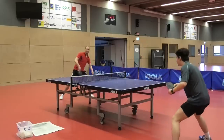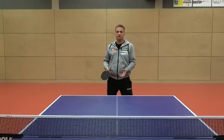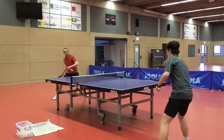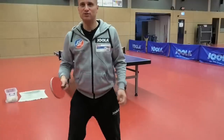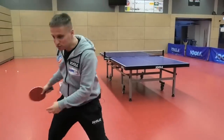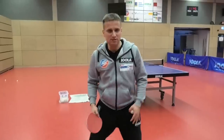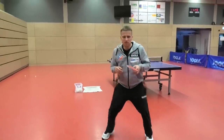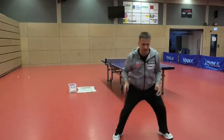And you are spending much more energy to move from backhand to forehand or the other way around than it's really needed. You have to be here really much smoother and more in the toes. Your weight has to go forward. You don't play like this and then move like this. This is what you do. You do like this, then you move your legs like you have 1 ton on your legs. This has to be really smooth. What I told you before, like a boxer, you have to move really, really smooth. And not too many small movements like this.